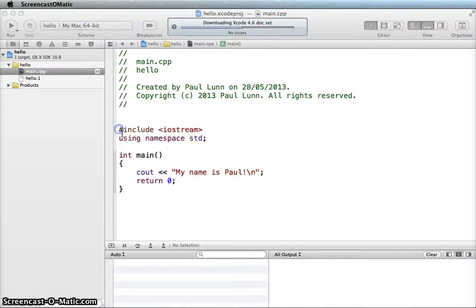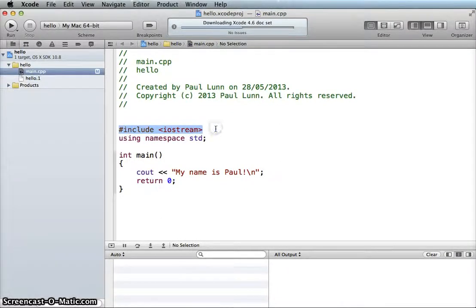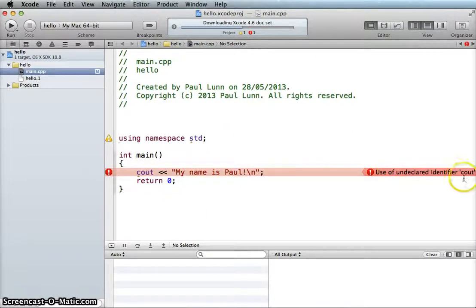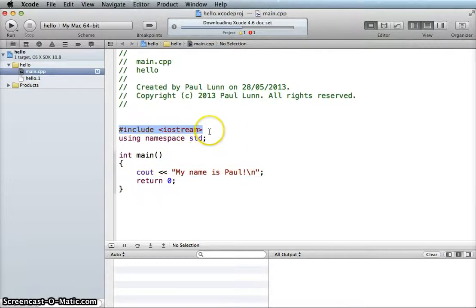So if we actually lost that line, our program would say, I don't know what cout actually is. So you do need to have this line in there if you want to actually use the cout command.